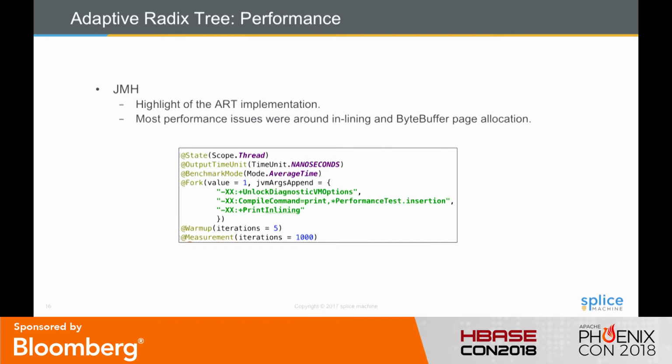And then the thing that was the biggest for me, as I'm writing this little ART, putting bytes everywhere, was JMH. It blew me away. The fact I didn't use it more when I was writing some other low-level pieces, shame on me. Because it really quickly allows you to do performance benchmarking of that piece of code. For us, it was mostly around inlining and byte buffer allocation. What I mean by inlining is keep your methods small, don't have recursion, things of that nature. This made a huge difference for us.